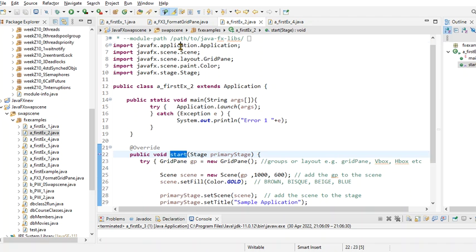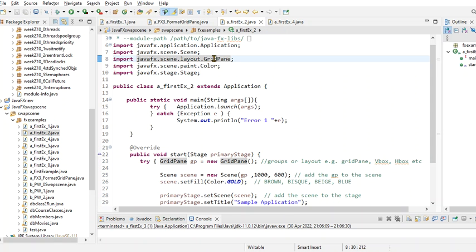I've got my JavaFX application, okay, and then I've got the scene. Remember we spoke about the scene. Then I've got my layout, which is going to be a GridPane layout, okay. Remember this GridPane, where I said we can have VBoxes and HBoxes and other stuff as well, but at the moment we're working with a GridPane, which is like a table thing. It's like a table with rows and columns. So I've got different layouts in here.